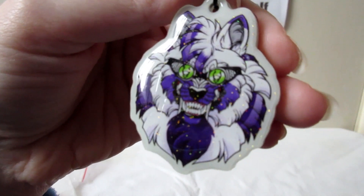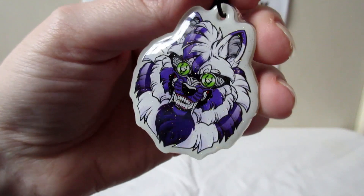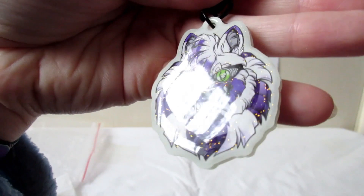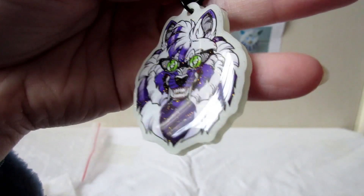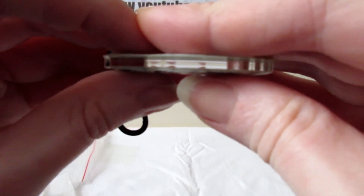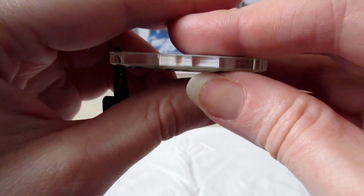You can see that it's sparkly — I don't know if you can see the sparkles on it. I chose the one with the same printing on the back, because you can choose it so that it is not printed on the back, but I wanted a picture on the back too. It's got the epoxy on the top and I chose the one with the sparkle finish because I thought it would look quite cool. They are very sturdy and thick — you can see how thick they are there.